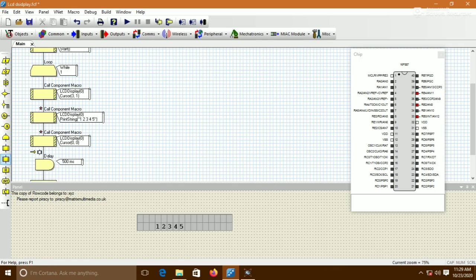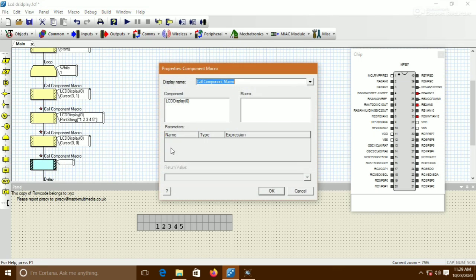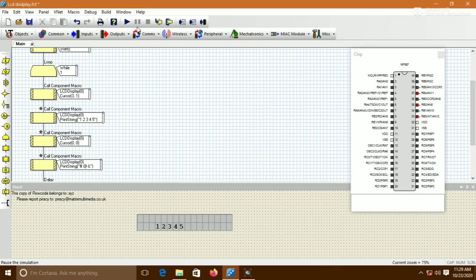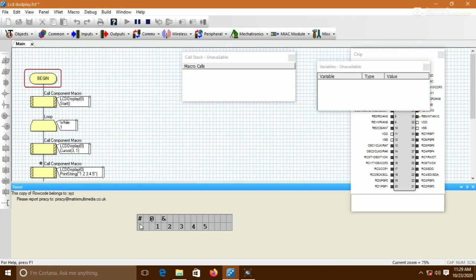In this position I write some symbols. See whether the symbols are written or not. After I run it, the symbol is shown and the number is also shown after a gap.